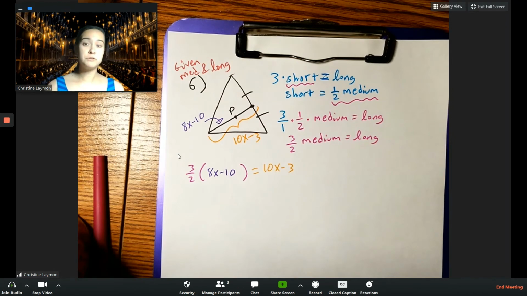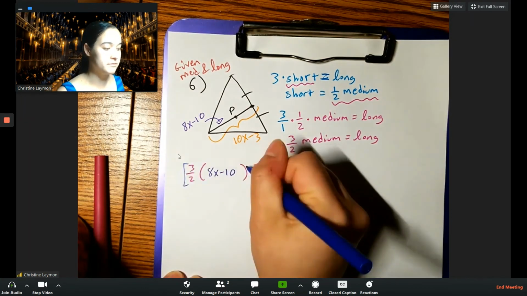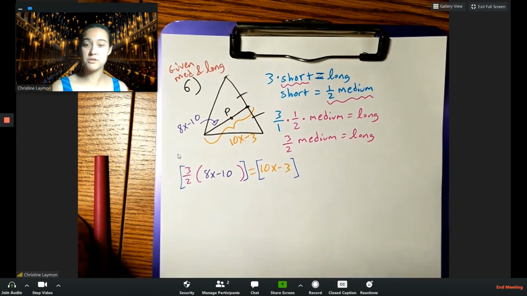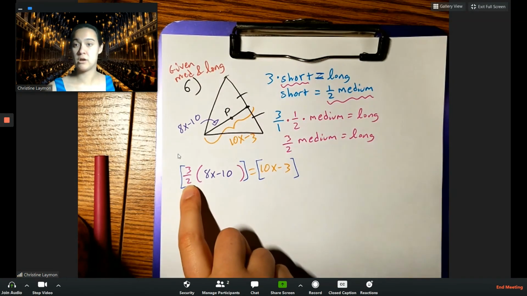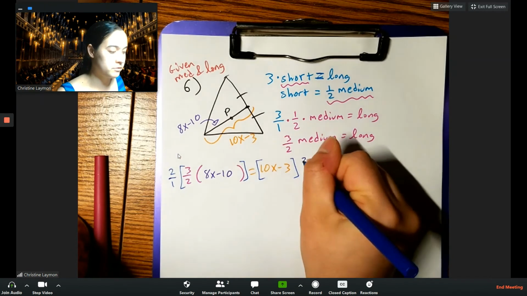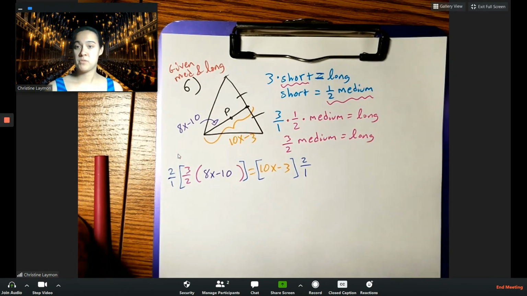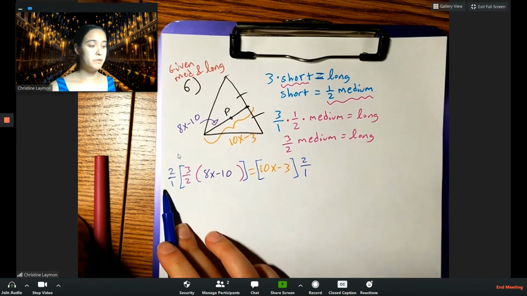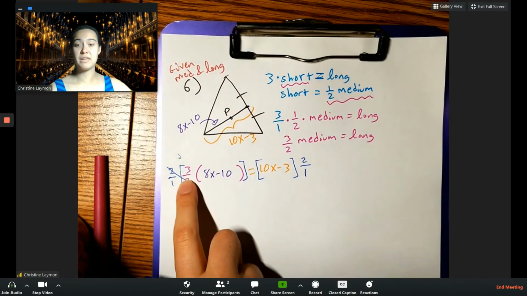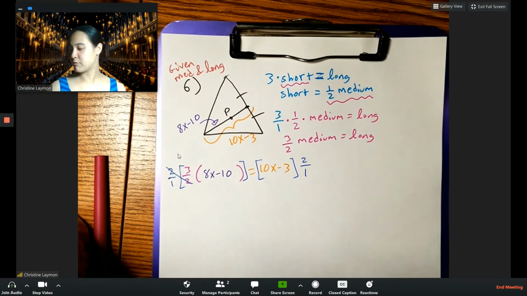But I also know that most of you are not comfortable working with fractions, so we're going to use something called fraction busters. We're going to go ahead on both sides, everything on the left, everything on the right, multiply by this denominator. Multiply by 2 over 1. Now think about why we did this. If I multiply both sides by 2, these 2's are gone. I just have a 3 here. Let's go ahead and rewrite what we've got so far.